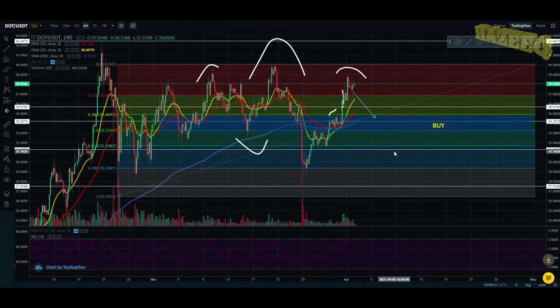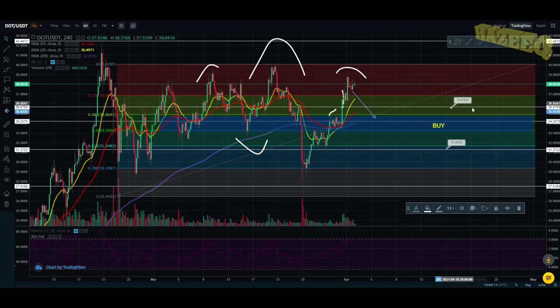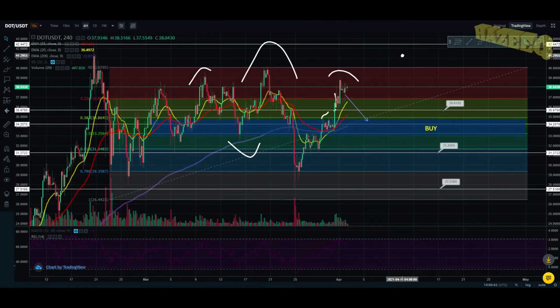If we do, then target this price over here at $31.25. So also, if we are going to break down, target this resistance level, guys, over here at $35.61. And if we were to completely break down and Bitcoin is breaking down, this is the price that we can expect. This is our local bottom right here at $27.63. But I don't think we are going to be coming back to that price.